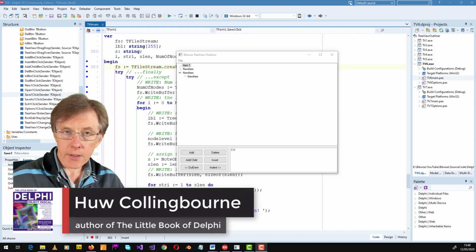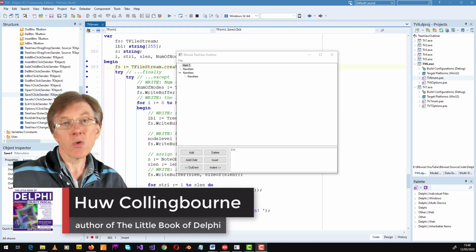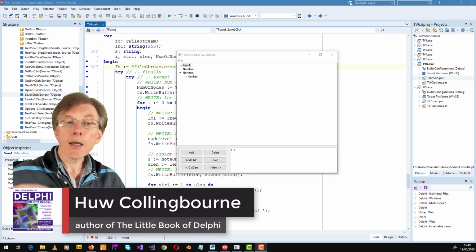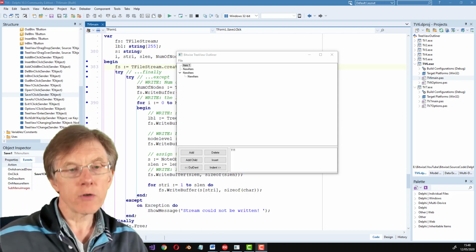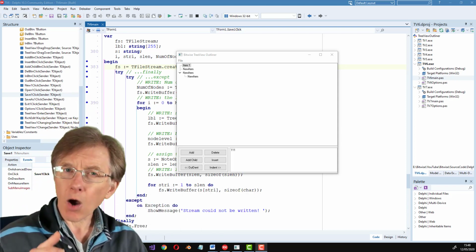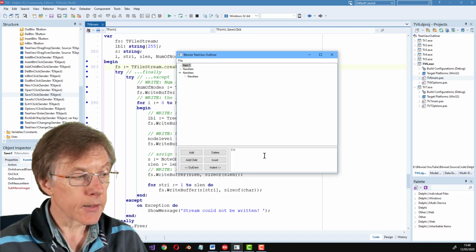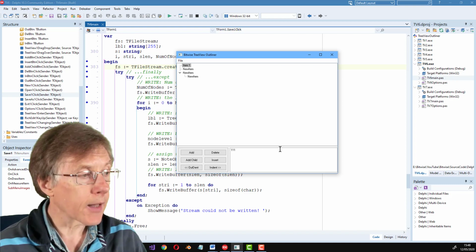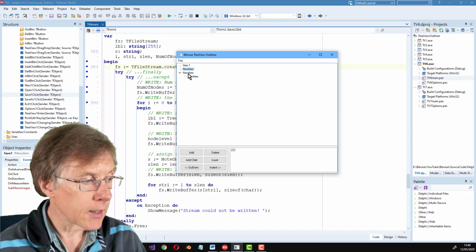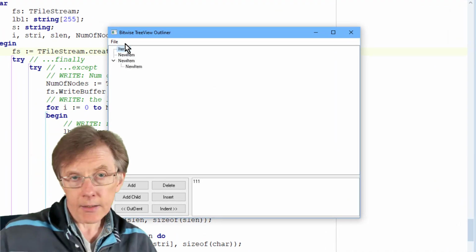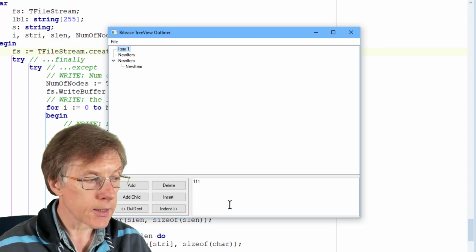As I explained earlier in this series, Delphi's TreeView comes with methods to save and load the tree to and from a file. But now I've added objects to the nodes because I've added these multi-line text notes, and they're associated with the nodes, as you can see. As I click a node, I get the associated text shown down here in the box.